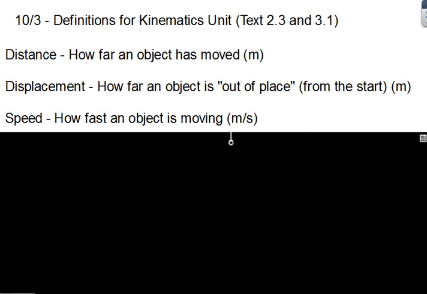The next definition is speed, and that's how fast an object is moving, measured in meters per second. So when you calculated your speed on the walking lab, you had your 30 meters, that was your distance, divided by your time in seconds, and so that's how you got meters per second. You can think of speed as far as driving a car. We talk about miles per hour. That's the number of miles you go in 1 hour. Although you can calculate it by doing the total number of miles and the total hours it took you to drive there.